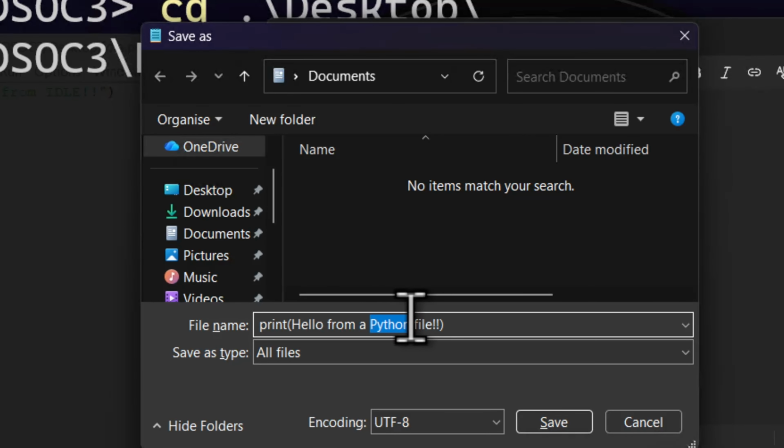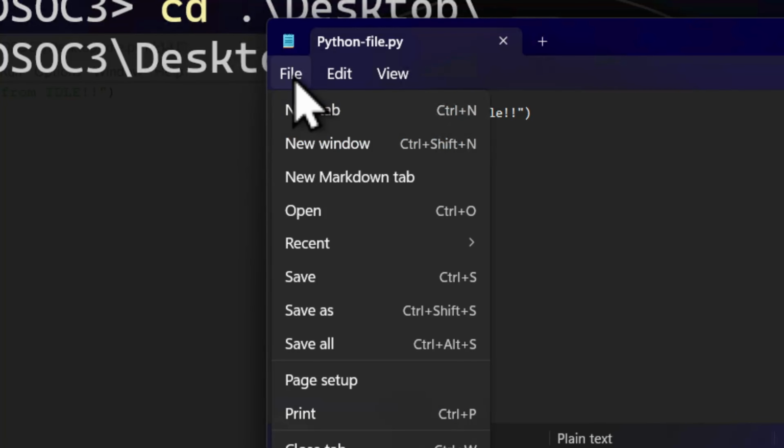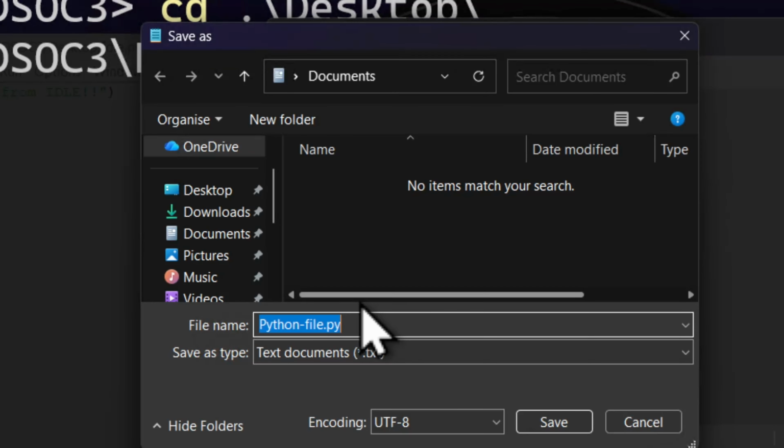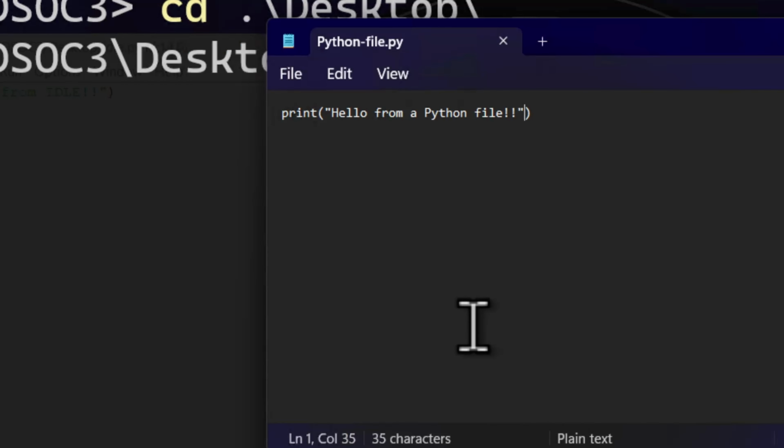Let me copy this name. If you want, you can type it, but I'm kind of lazy. .py. You may already have experienced this so far, I'm using the extension .py. Let's save this. The file has been saved, but we don't remember where we saved it. So let's say Save As. It's saved in Documents, so I'm going to go to the desktop and save it over here.